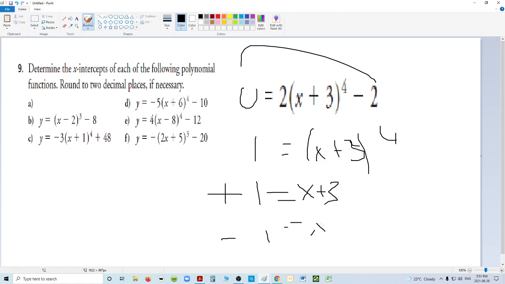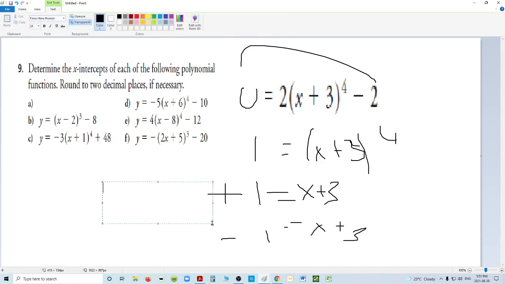And x plus 3. So you can see one of the x's, when I isolate it here, x is going to be equal to 2, which means the spot is 2 comma 0. And the other one is clearly going to be minus 4 comma 0. So those are the two x-intercepts of this particular graph. You simply make it equal to 0 and then solve for x.